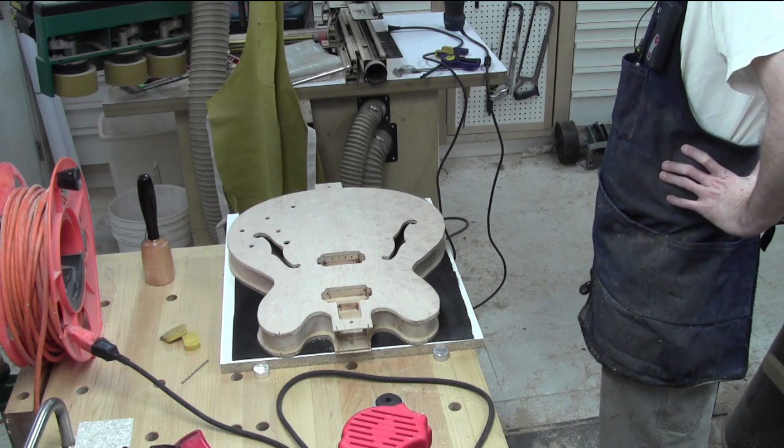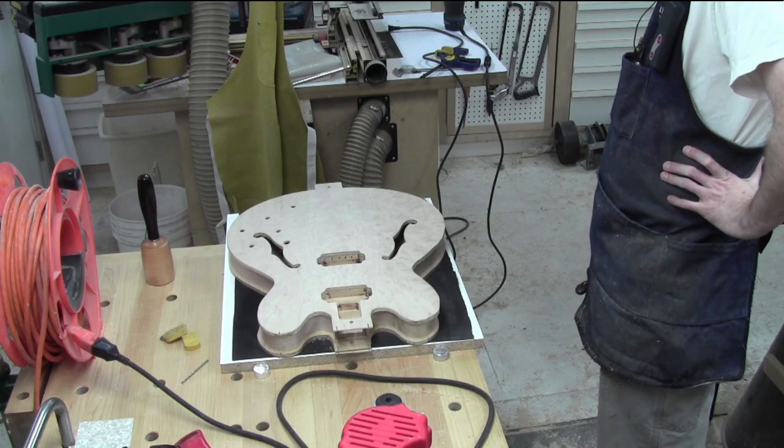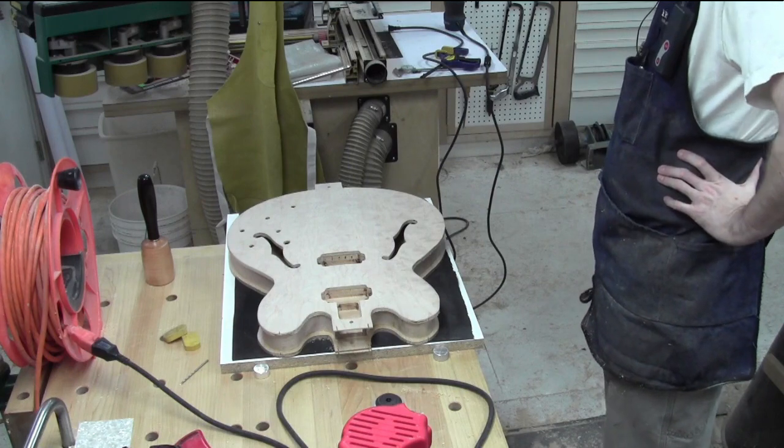Okay, then that means we've got to get set up in the, what did they call that? The cradle thing, whatever it's called. Yeah. So there's the neck pocket.